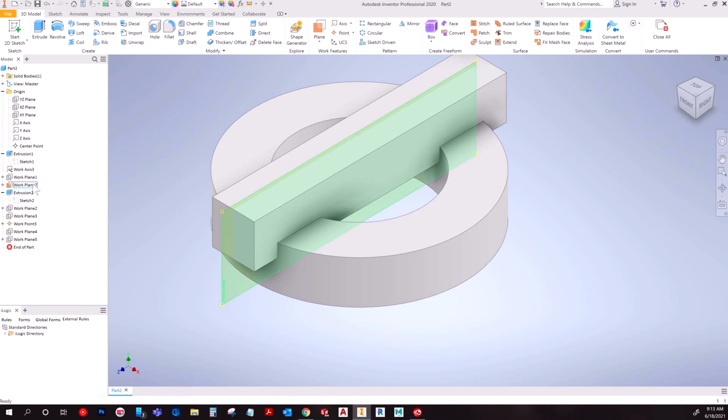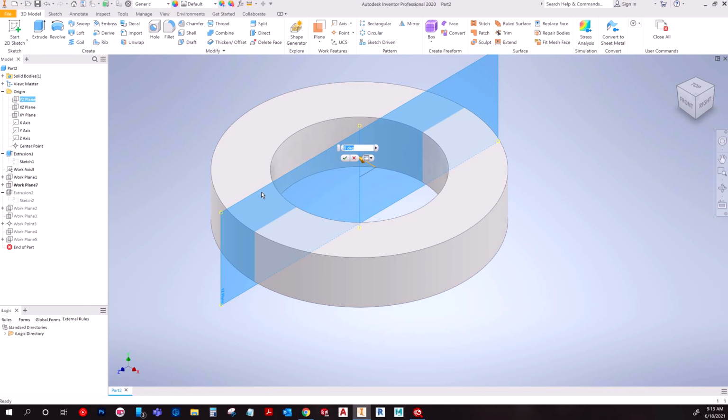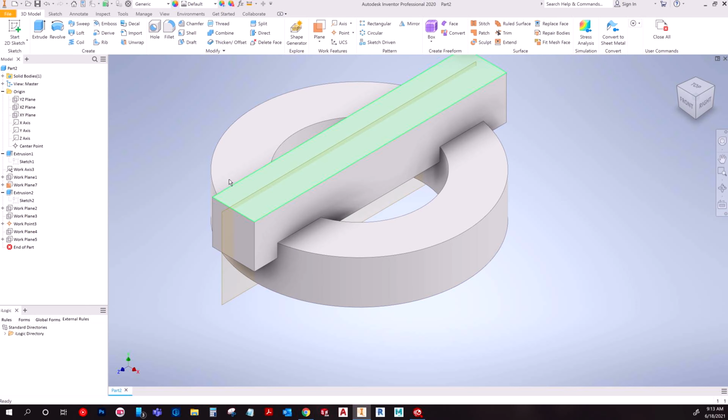My two favorites are definitely the angle, because again, you're putting in values, and the offset, and as you can see, the ability to adjust. That's really the power in planes. The rest of it is kind of hearsay. I really think if you're going to use planes, odds are you can achieve whatever without planes. The real purpose of planes is to make adjustable things, and that's the big thing with drafters.